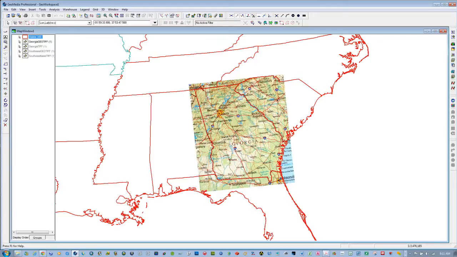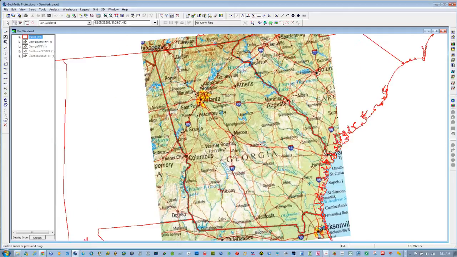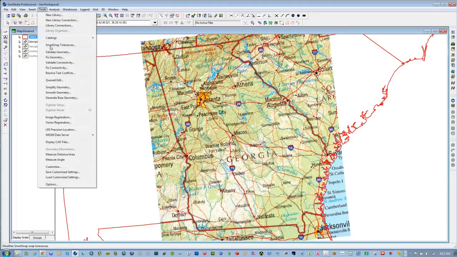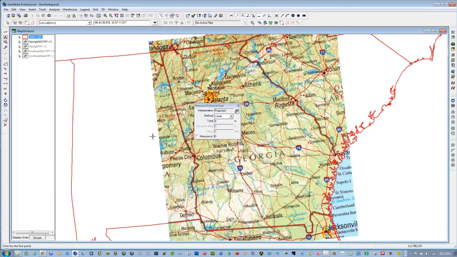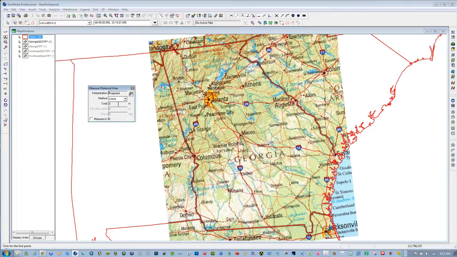And we have a GeoTIFF now that you could use for a variety of purposes. We could also, if we wanted to go in there, by the way, suppose I wanted to measure the driving distance from Macon to Tifton, or let's go to Valdosta. I can go to Tools, Measure Distance. This is in meters.